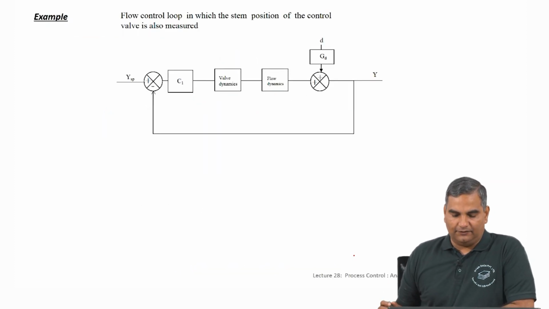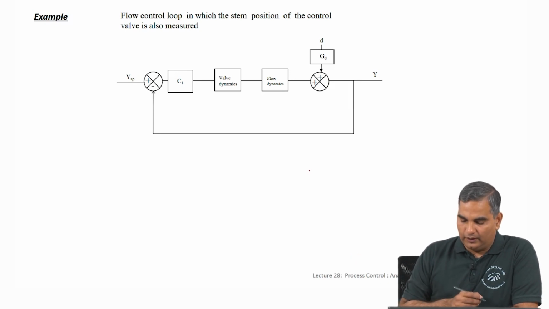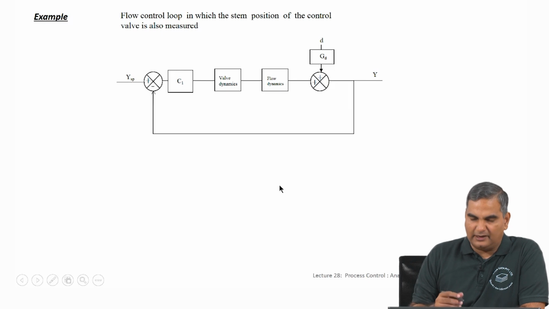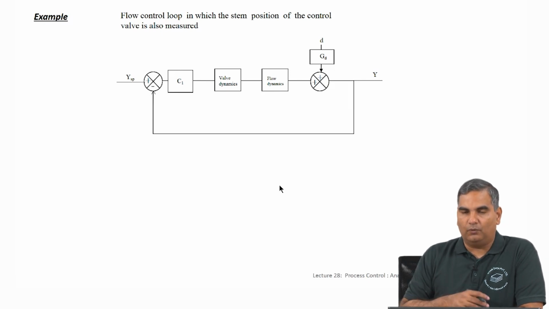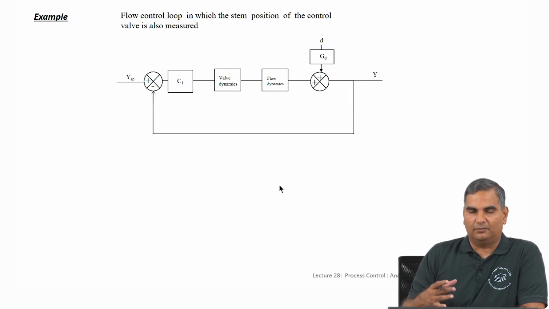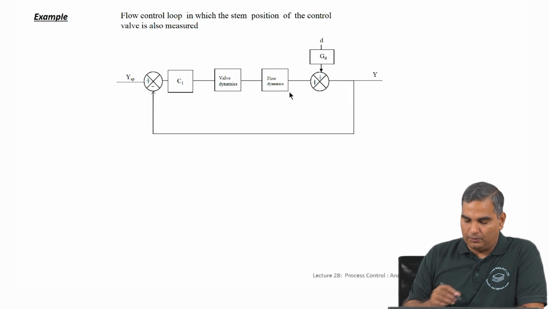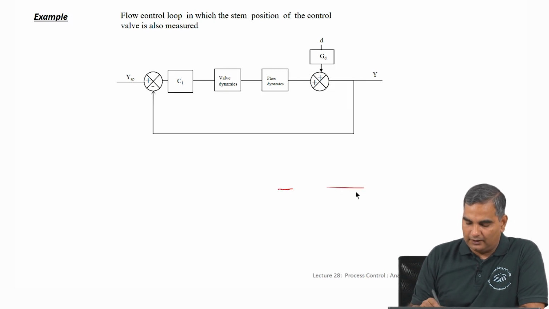The idea is the following. Let us take a flow process. If you are looking at controlling a flow out of a pipe, I am just going to draw a rough diagram here for you to understand the basic idea. The valve design itself is a little more sophisticated, and there are different types of valves that you can use, but this is just to give you an idea of how this flow control occurs, and what it means when I use only one block for this and what it means when I use 2 blocks for this.